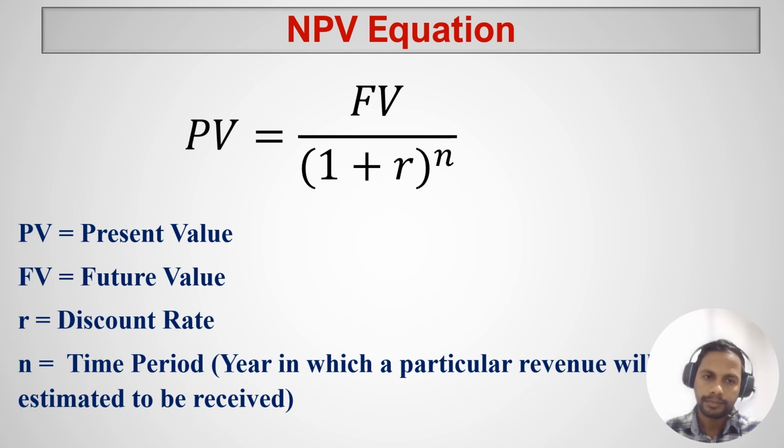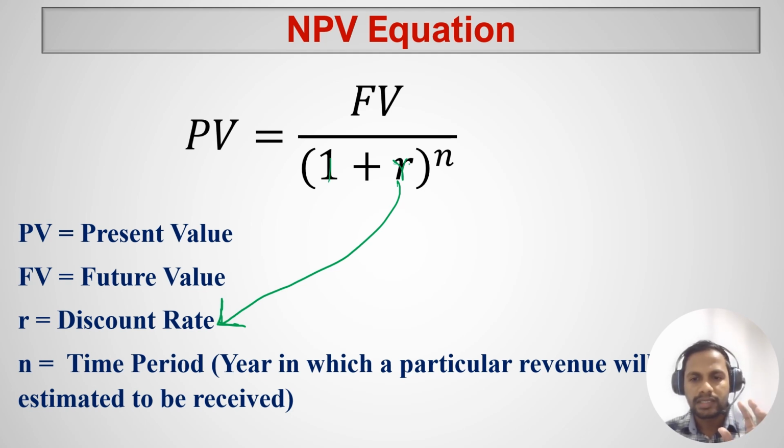Using this equation. What this equation tells is that present value equals future value divided by (1 plus R)^n. R is your discount rate. I explained earlier, very important, the discount rate. It is a simple interest rate for the loan. Simply you can understand it, you don't need to be confused by any other financial terms. Or you can simply understand it as the opportunity cost: if I don't do this business, what do I lose? In Australia this is 3.2%.